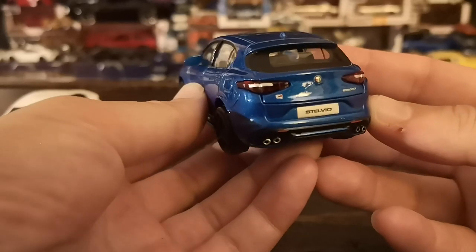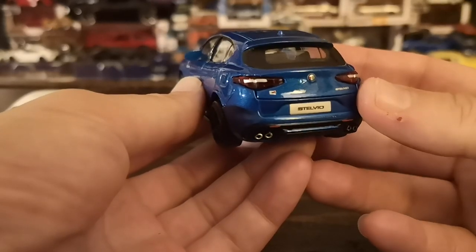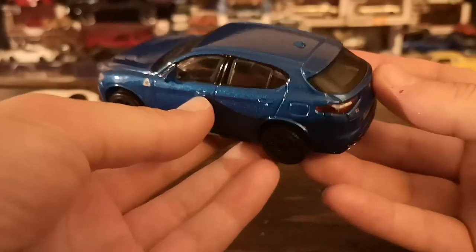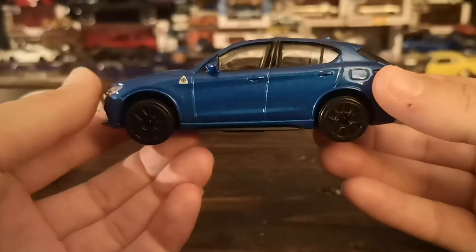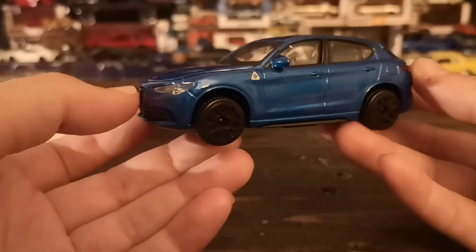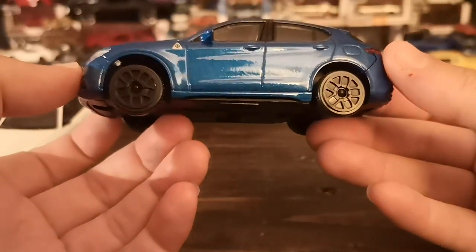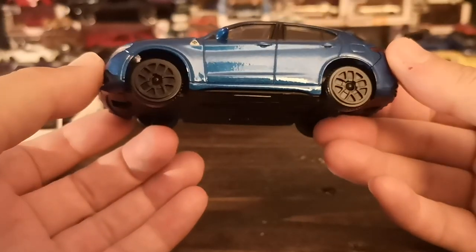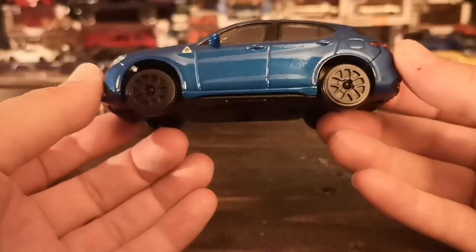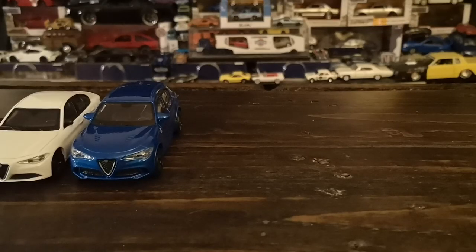The badge on the driver's side is the Q4 badge indicating all-wheel drive, not present on the Giulia. In the States I believe the rear-wheel drive version is offered; in Canada, all Julias except Quadrifoglios are all-wheel drive with the Q4 system. It's a really nice blue that looks a lot like Montecarlo Blue, a smidgen darker maybe. The wheels are very basic — extremely cookie-cutter — but at six or seven dollars you get what you pay for.